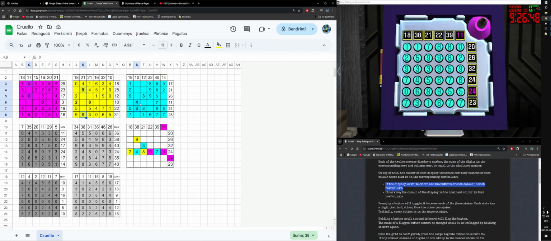Another valid solution. See, this is what you have to be careful for. Oh, wait. No, never mind. Oh, yeah. This is another valid solution. So what we're going to do with that is absolutely nothing. We're just going to ignore it and move on with our day.